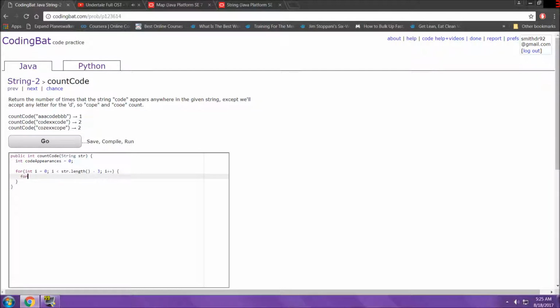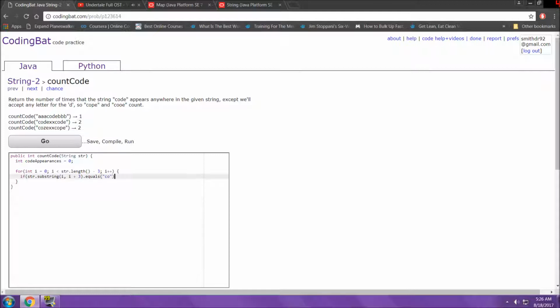So if string.substring, we're only going to check these first two, so we go i and then i + 3 dot equals "co".